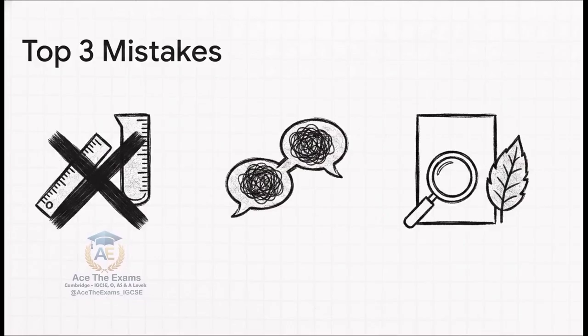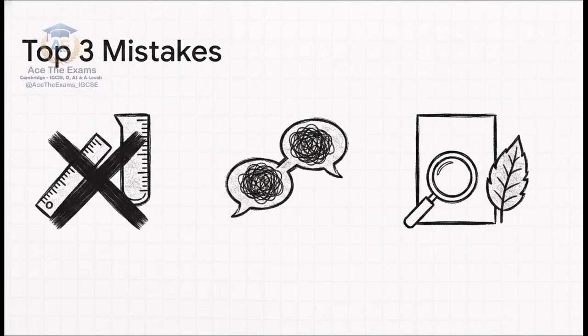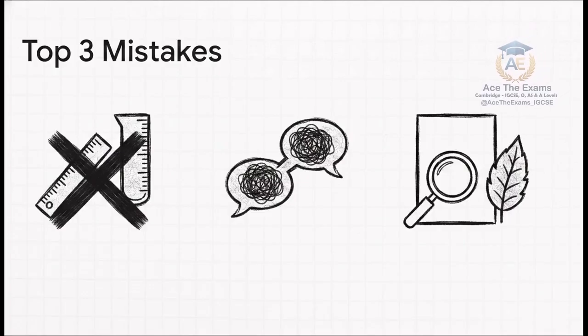Let's break it down. First, calculations without units, they are essentially meaningless to an examiner. That's an instant dropped mark. Second, swapping out precise terms for vague descriptions loses you those core knowledge and understanding marks. And third, if your answer doesn't specifically address the stimulus material, like the exact plant tissue data they gave you in the prompt, you forfeit the application marks entirely.